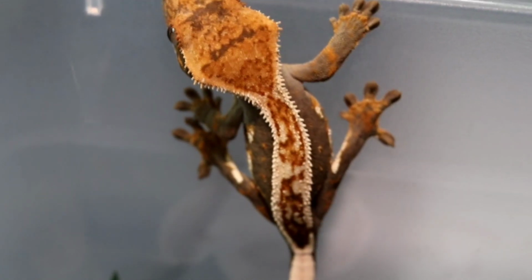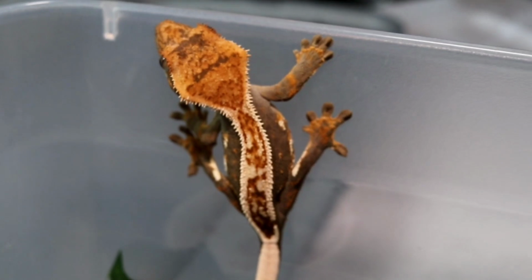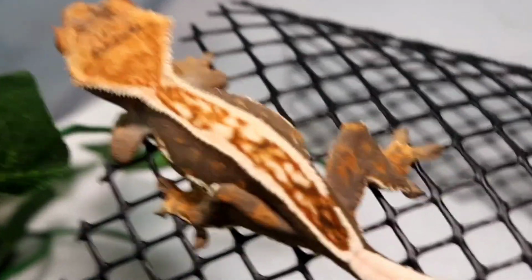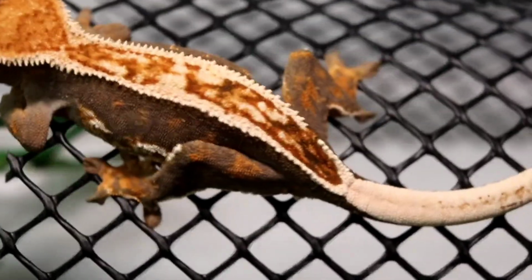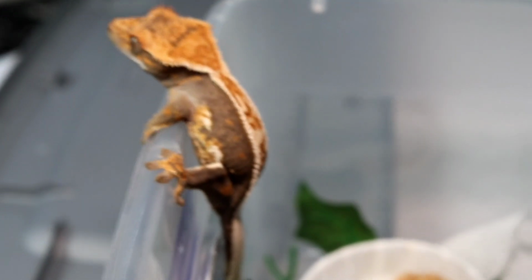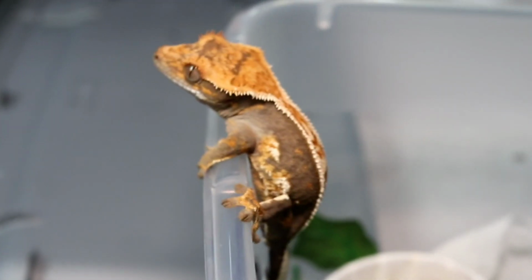You can really see that happen if you have a little jeweler's loop, or luckily for me, I have a macro lens. Now, this gecko is a little bit young to be able to definitely say whether it is super soft or just regular soft. However, when it grows a little bit older, I'd reckon about 15 grams, I will be taking a better look at it, cross-referencing, and then determining myself whether it is a super soft or just regular soft scale. The real amazement for this thing is the fact that it has no dowel spots. I really picked out a good male for this one.